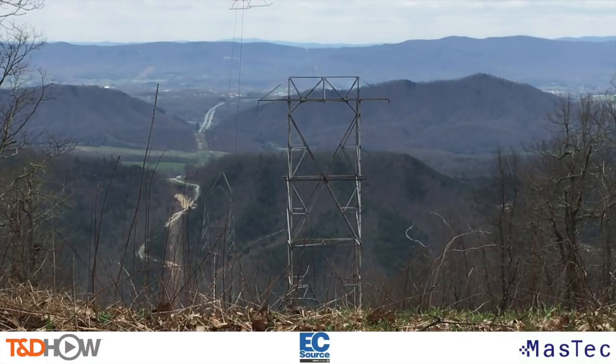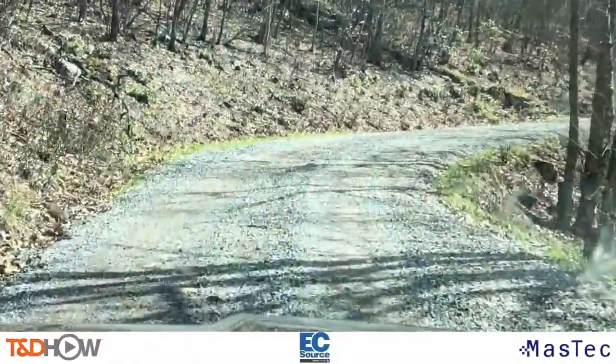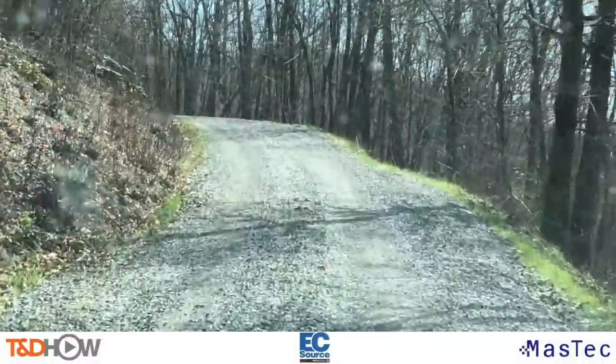As you can see, we are quite high up in the mountains here, and getting these towers out using conventional equipment would be very challenging, time-consuming, and costly — and also far more damaging to the environment bringing all the heavy equipment up. So helicopters are the way to go. Here we are driving up to our approximately 4,000 foot elevation for the tower removal, and you can perhaps imagine how difficult it would be to get heavy equipment up these winding and increasingly narrow roads.